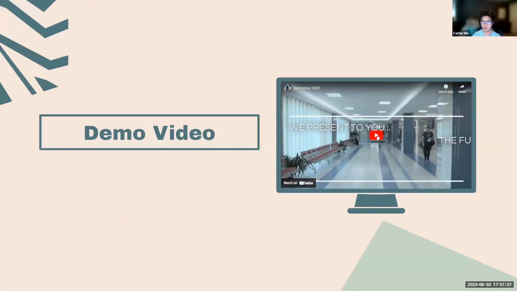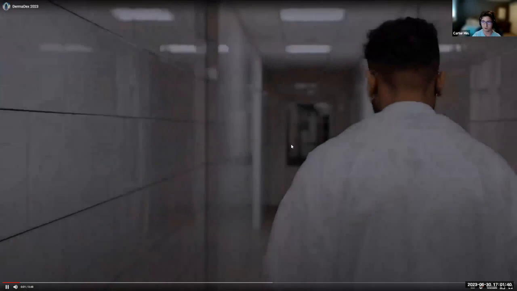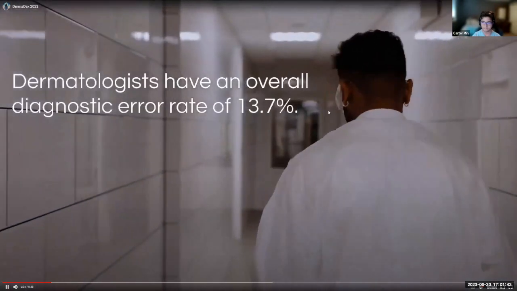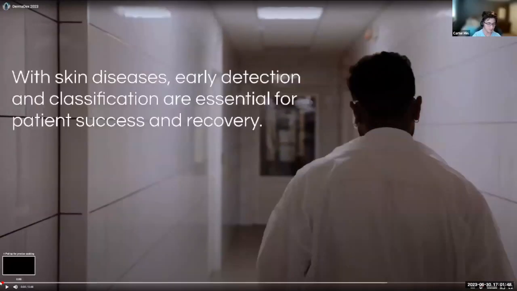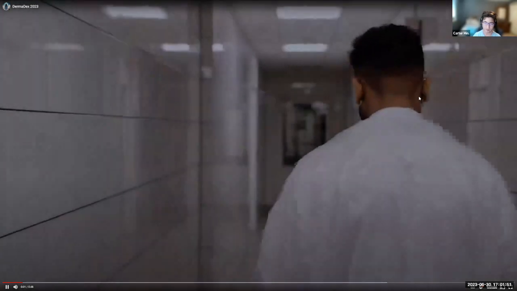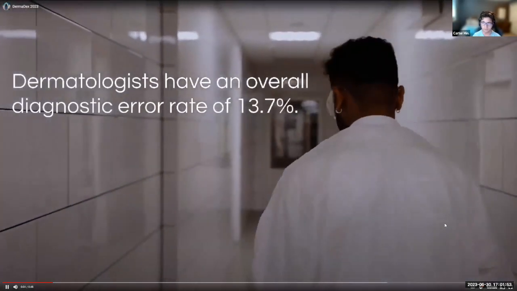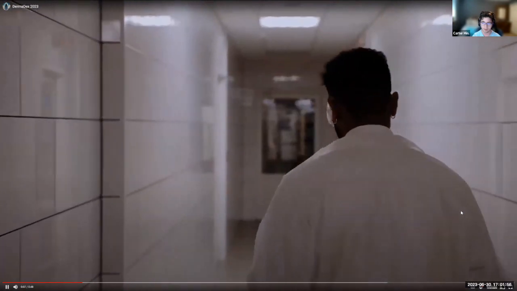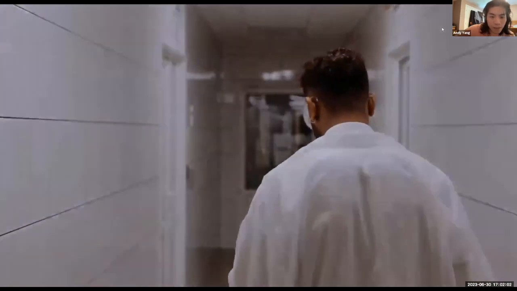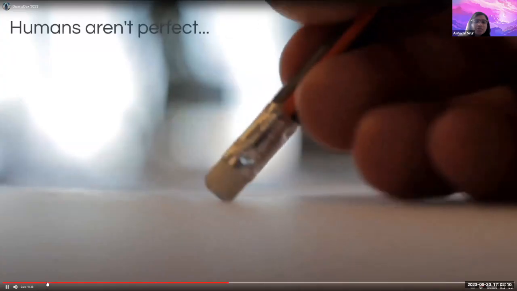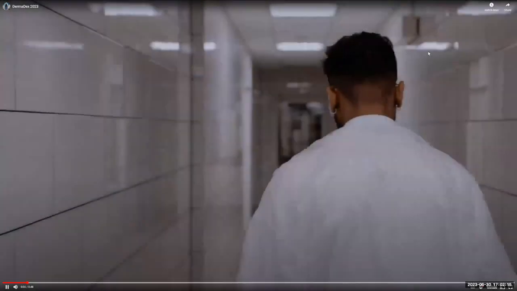And then we have a video. Let me know if you can hear it. Doesn't seem like we can hear it. I still don't think we can hear it, Carter. I think you need to stop sharing and then screen share again. There's a small button at the bottom for sharing sound. I can hear it. Okay.